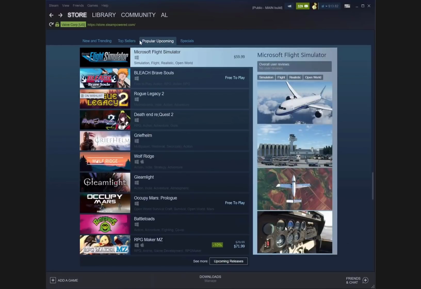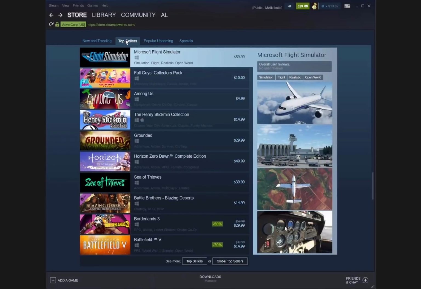Right, so I see a slightly different list because I don't own Fall Guys, so it's actually on the top of the list for me right now. And you see some DLC that I don't see. You see DLC for Fall Guys because you own it, whereas on my top sellers list, I don't see the DLC because I don't yet own the game. Correct. And again, Factorio is a top-selling game right now and also a new release, but I already purchased it, so it doesn't show on either of these lists for me.